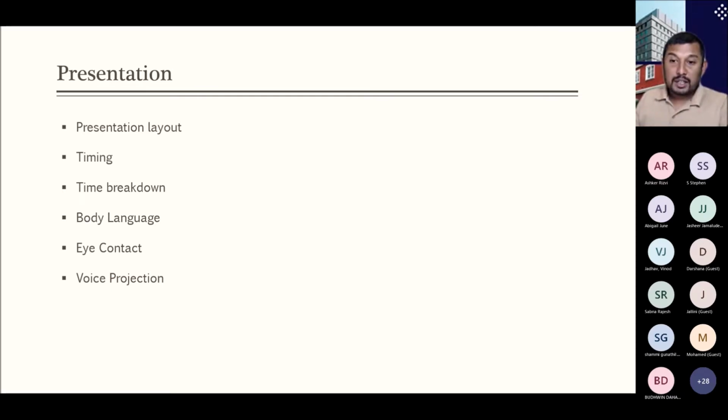And the good thing in an online interview is you can see the time, you can control your time. So if you feel that you are going a little bit fast, you can have a water sip and then control your time, and then try to finish exactly 10 minutes. That is your homework. Yeah? You have enough time to get ready for that. Then how to break down your time, it's very important.